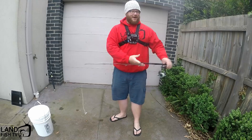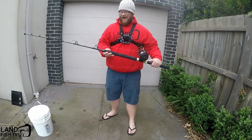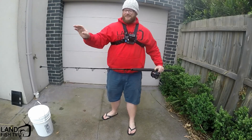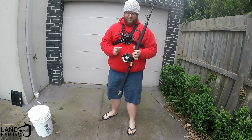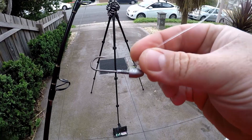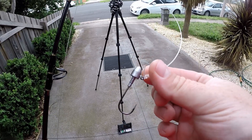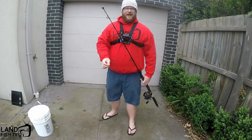Let's throw that to the side and get the game rod out. I don't think I'm going to have any problems with the power on this rod because it's a Shimano Backbone Elite 10 kilo - a roller tip rod. I've got 80 pound braid on there and a 100 pound leader, with one of the same little jig heads tied onto this really powerful rod to see if I can destroy it.